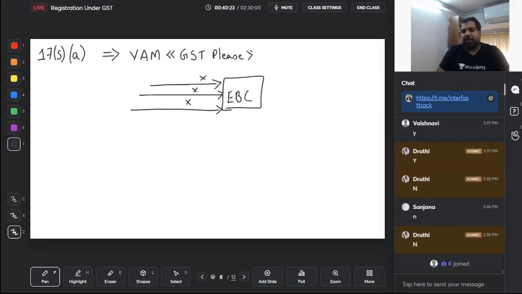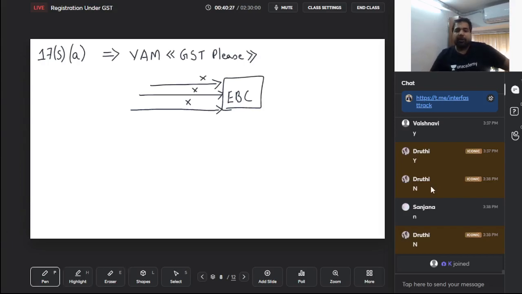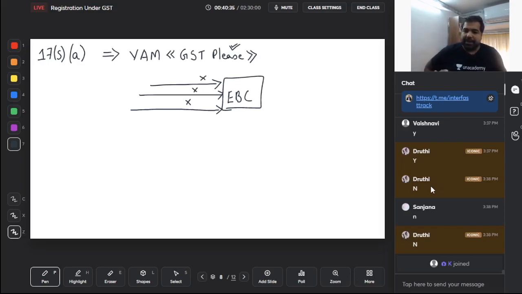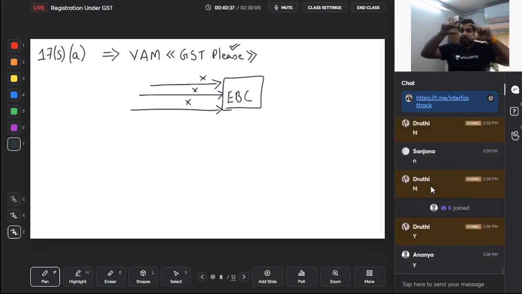That's a shortcut, guys. If on the number plate you see GST please, then will you get credit? Yes, you will get credit. It's almost like, when you go through a toll bridge, do you have to pay toll? Yes. But what if your car has Prime Minister's office written, guys? Then will you have to pay toll? No, you won't. So same way, this credit is blocked unless GST please is written on the number plate. Now what is this silly shortcut? It's an amazing shortcut. Wait for it.